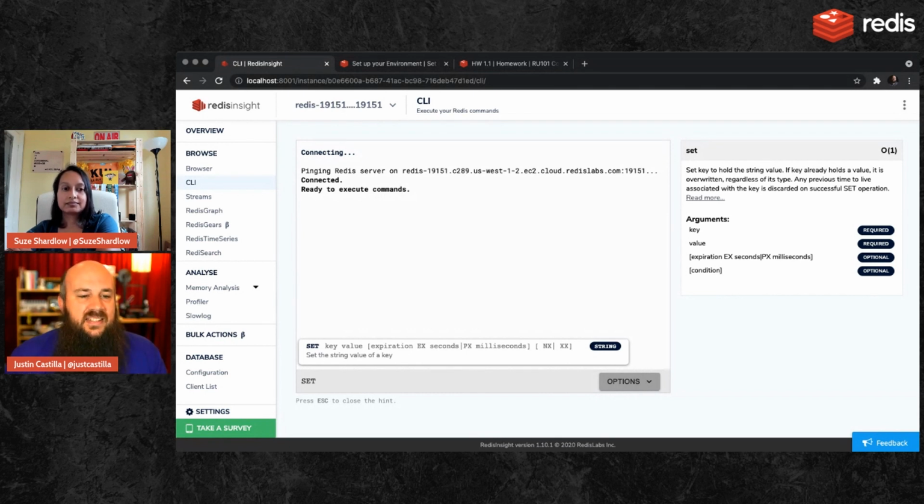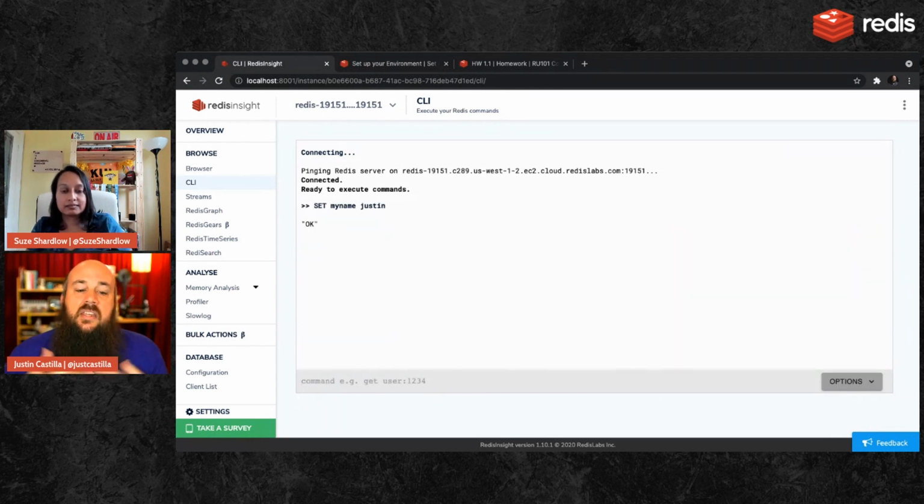It says set key value. It's giving you a lot of hints, which is really great when you're first starting off. So set key value is actually going to store the data that I want into a database. So let's say set my name Justin. I'll press enter, and it says OK. So I just stored a string value of Justin to the key my name.